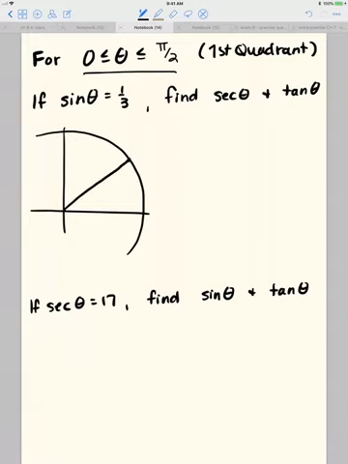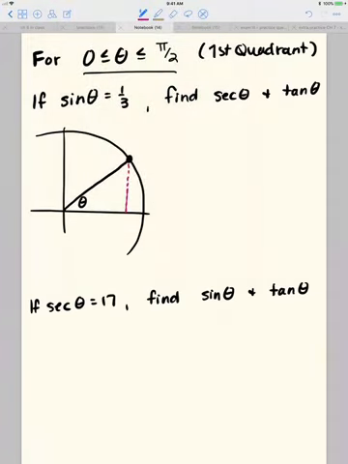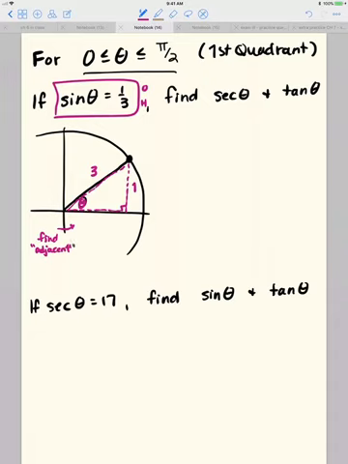So an arbitrary angle with a point on the circle, with theta coming from the origin, you can drop down and create a right triangle here and then use the fact that the sine of that angle is 1/3. In chapter 8, when we did right triangle trig, the sine ratio was opposite over hypotenuse. So in reference to this angle theta, we're able to put the opposite value as 1 and the hypotenuse is 3. And if we can find this adjacent piece, then we'll be able to give the secant and the tangent values.